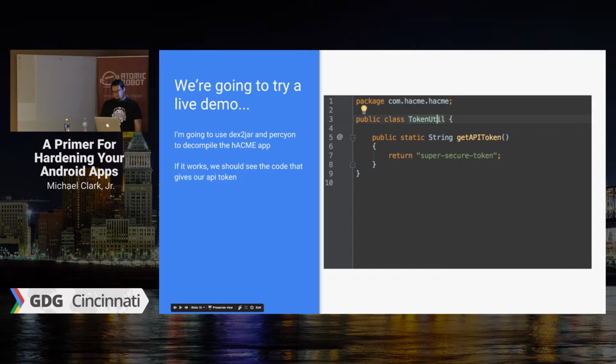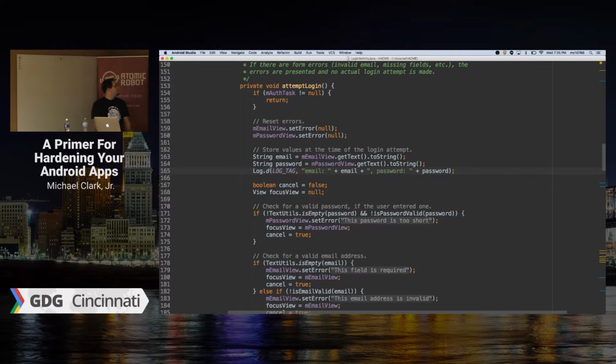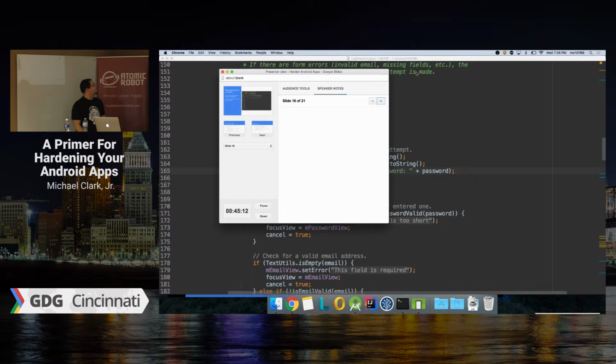So we'll see how this works. Attempts to do this live. And for this, I'm actually going to switch to mirrored mode because it'll be a lot easier for me to code at the same time.